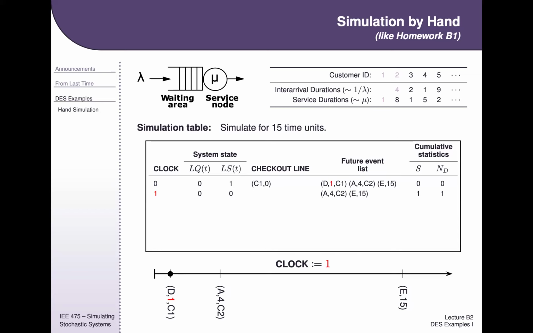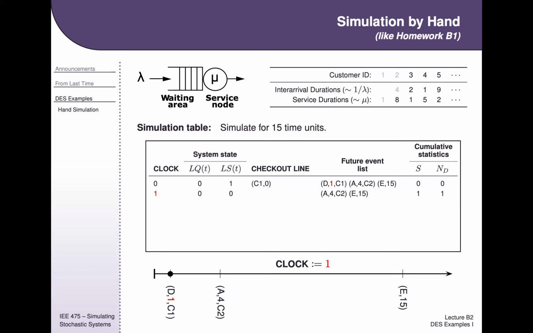We just got rid of the current customer, updated our cumulative statistics, and now we know our next event is this arrival. Right now, the system is sitting idle with no one in the checkout line from this departure time to this arrival. For those 3 minutes, the system will be idle, and we're going to skip over that idle time and go to the next arrival, and that will be time 4. Questions about that departure logic?